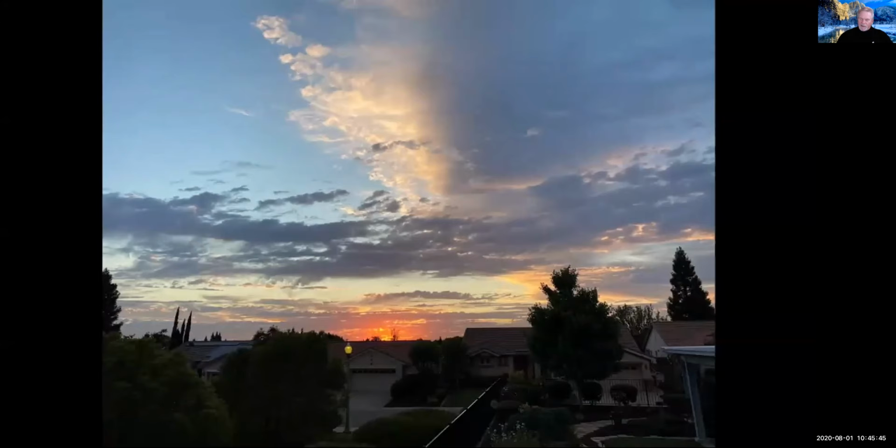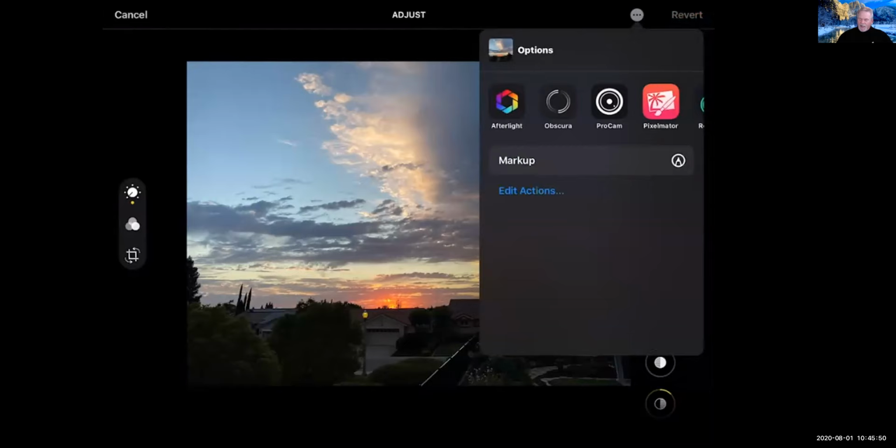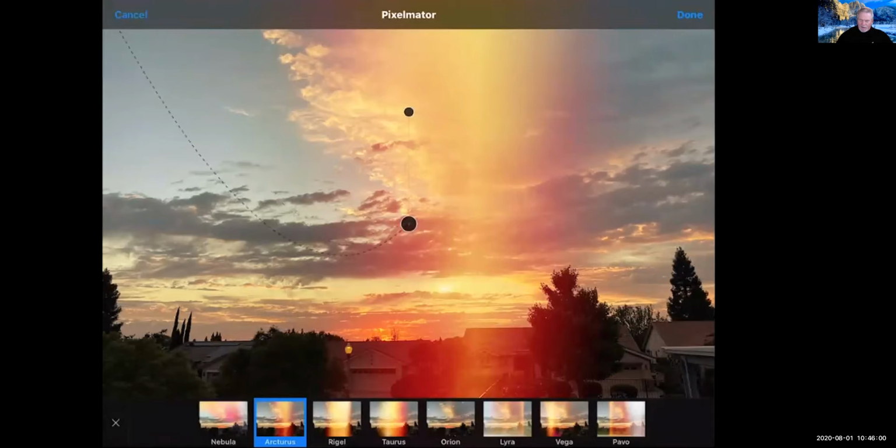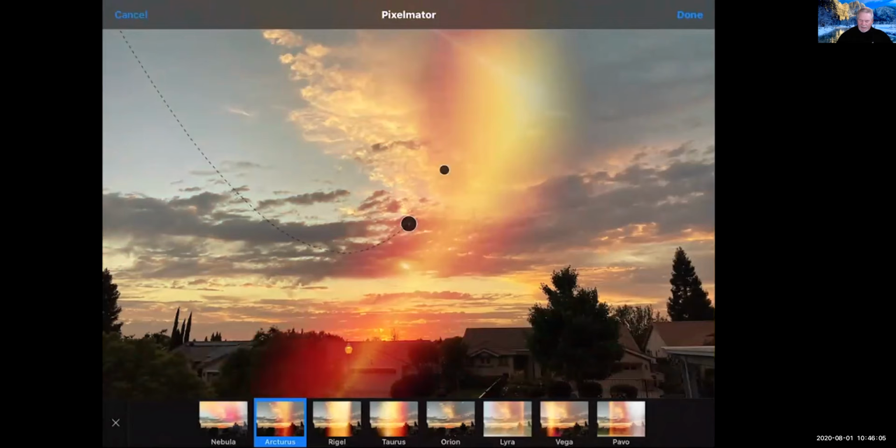So there, again, there's tons of built-in ones. When you go to the ellipsis, there's Afterlight, Obscura, Procreate, Retouch, good old Pixelmator. Pixelmator, I am just not that good at, but what's really neat is Pixelmator has some built-in ones. And look at this, I can do different adjustments with that. They call that light leak. So I can go here and let's look at some of their other stuff.